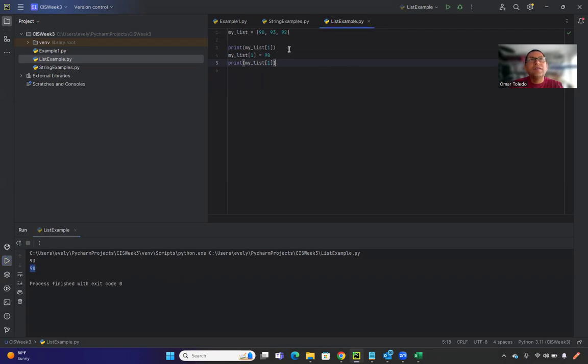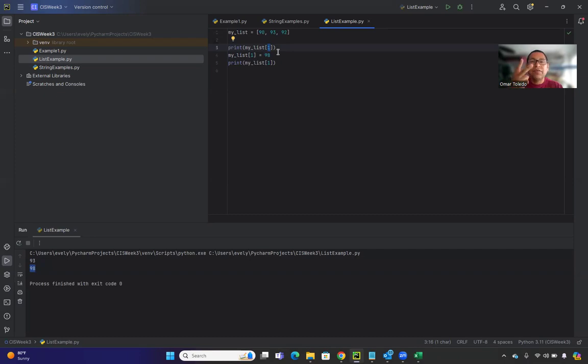Okay, two things here. If you want to work with an element of the list, you have to provide the name of the list, the variable, and you have to provide the index inside the brackets. So remember, index 0 is the first element.